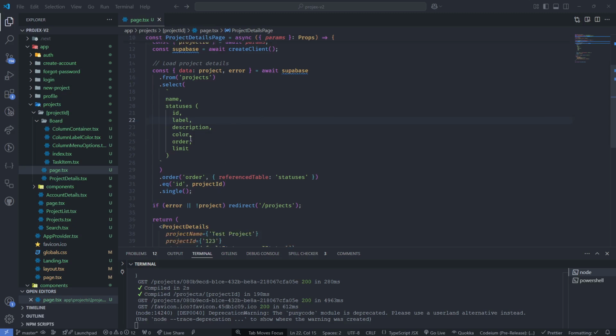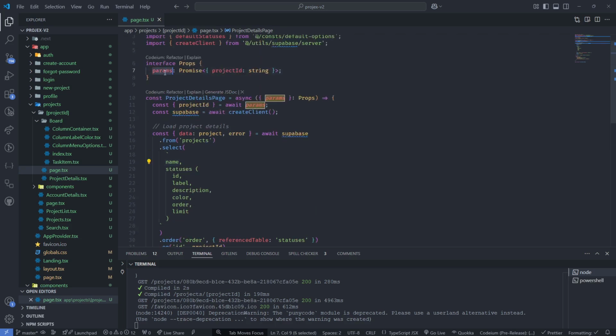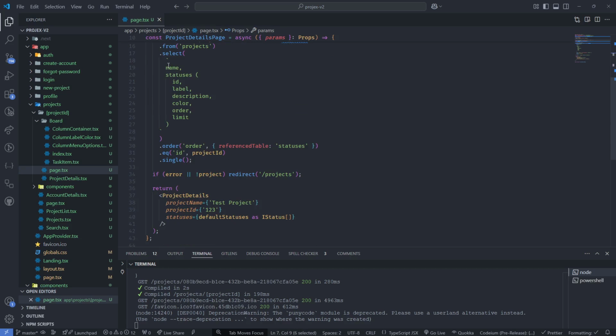Alright, so here I have added the query to load the project details with the statuses. Here I do Supabase start from projects, and then I do select. I'm just selecting the project name because that's the only thing I need here. I already know the project ID from the params, so I don't need to add that.